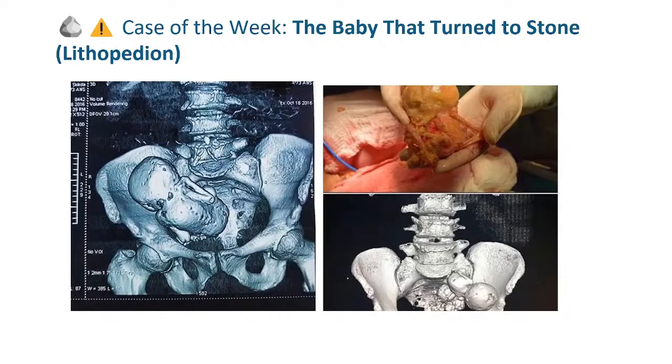You can see here, this is the CT image. There's the head of the fetus, and you can see here these are the hands, this is the body, as you can see here in the pelvis. You can see after extraction that these are the human remains. So this is the hook.